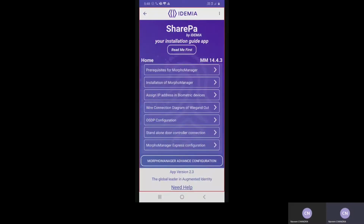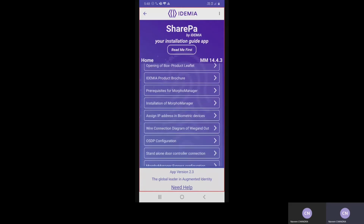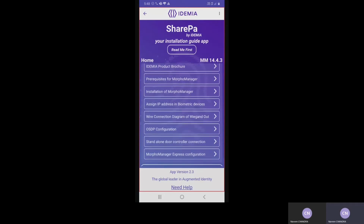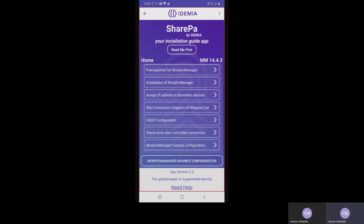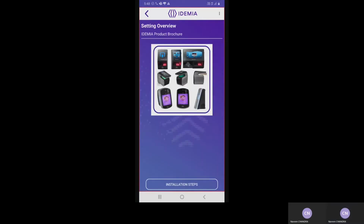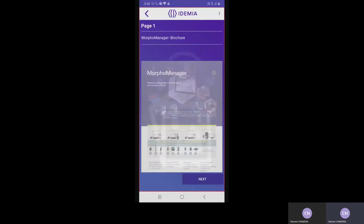What you can access within the application is opening of the box, product leaflet, product brochures, installation of Morpho Manager, installation of client server, IP configuration, OSTP, standalone controller, Morpho Manager express configuration, and advanced configuration. Now for example, let's go to the IDEMIA product brochure. I can have the product brochure information.